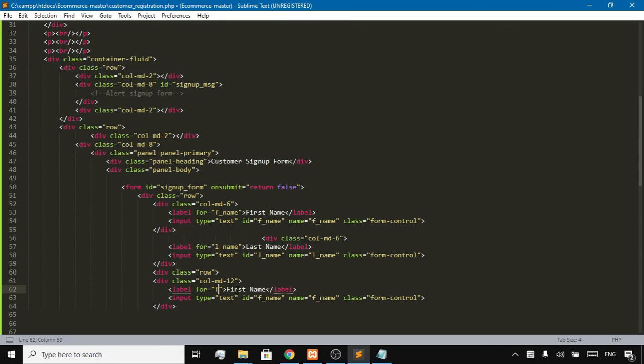This time email, yes. Type text here, email, name.